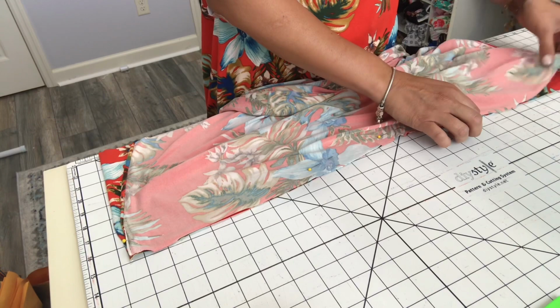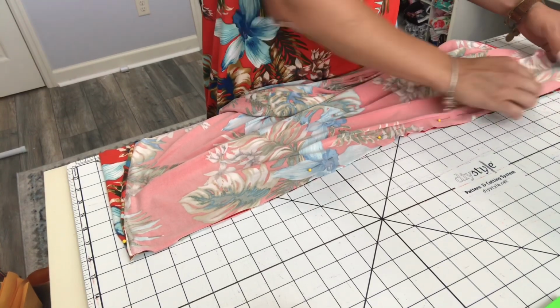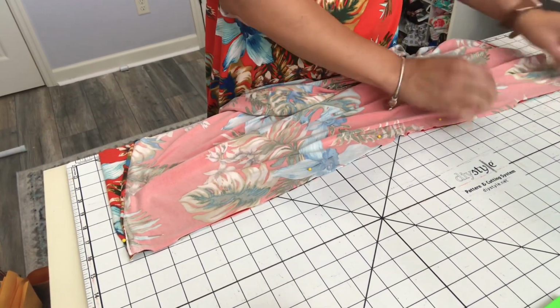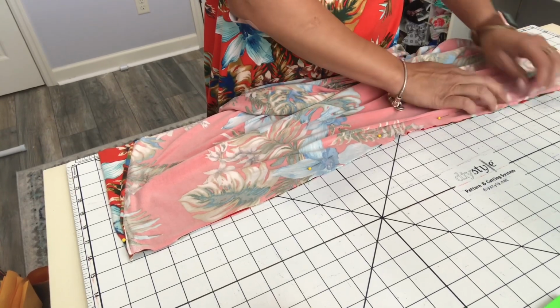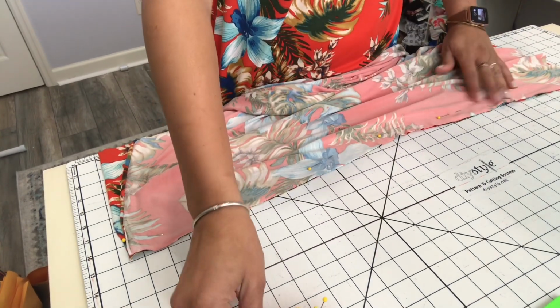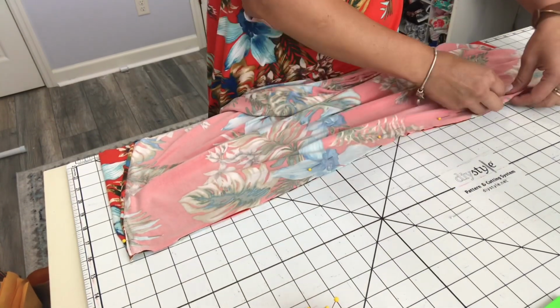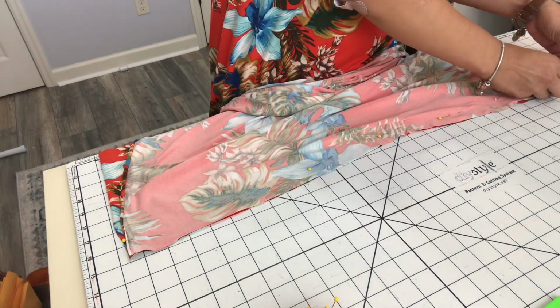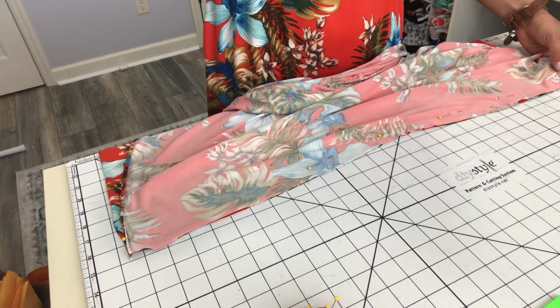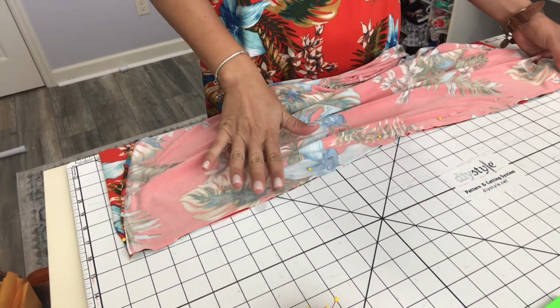After you pin, I am doing this with a knit. This is a double brush poly because I loved this print and I just thought it would make a great cover up. So I'm just doing it with a double brush poly, but you could do it with a woven.